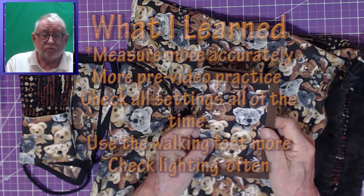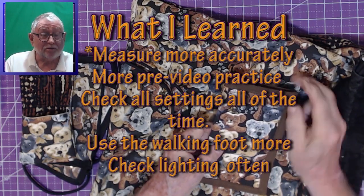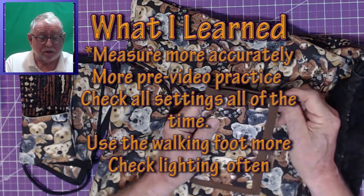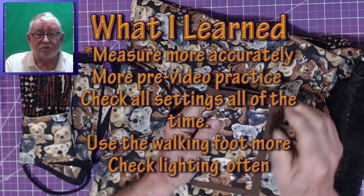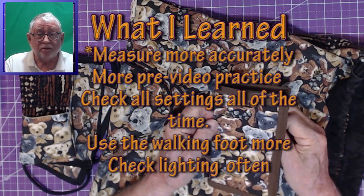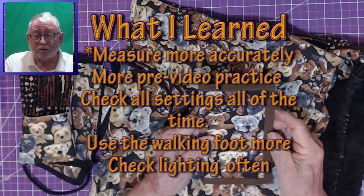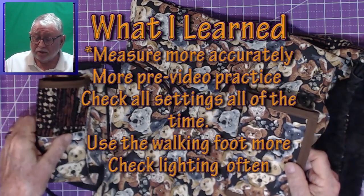I learned a few things. I have to measure more accurately. I'm pretty sloppy on my measuring. I use 3 cameras for this. Video takes a lot of practice. So does sewing binding. I'm getting better at it. Make sure that all the settings on the camera are correct. I made a mistake there and the lighting is weird. And there's an echo somewhere in one section. Use a walking foot, which I knew, of course, before I started sewing vinyl. And lighting. As you get older, you need better lighting.